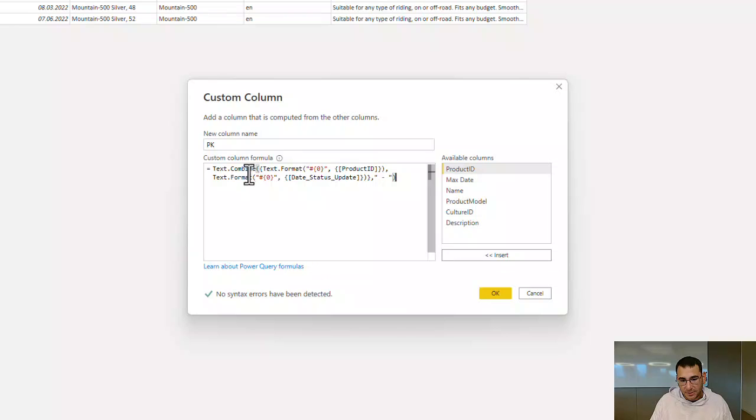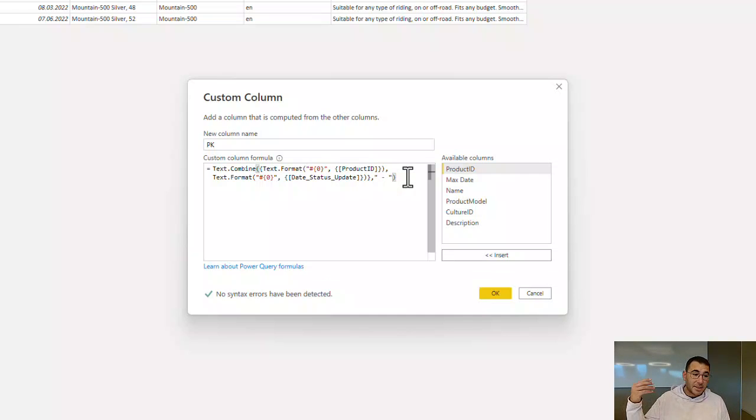This is a text combine. We are first formatting the product ID as text, and then the status date as text, and then we're combining the two.